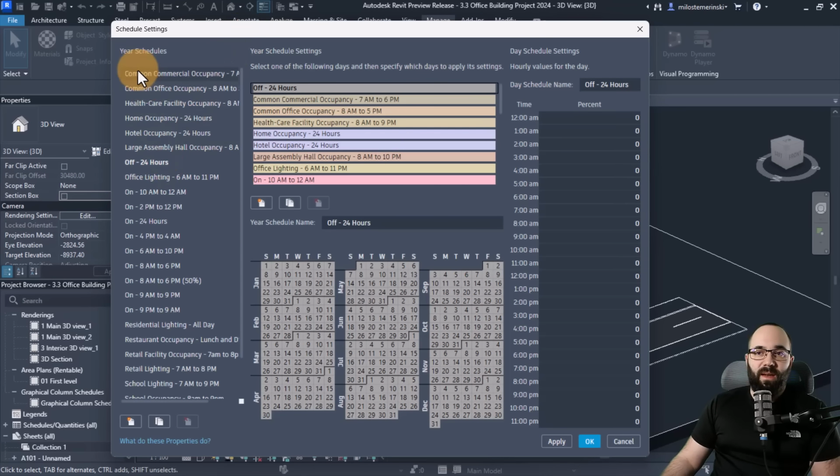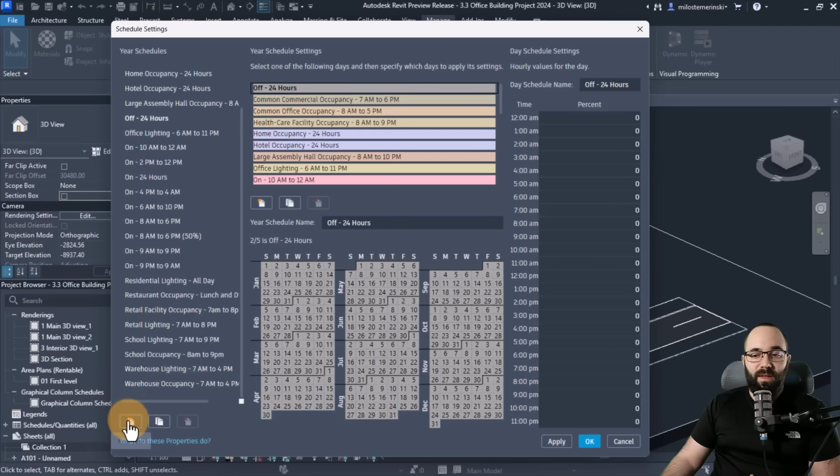So basically we can pick out the year schedules, but then we can pick out if we have certain months or dates or weeks that are off. So for example, for schools, obviously you're going to have different occupation of the building when the kids are in the school or when the school is empty. So this has been vastly improved, and now you can play around with this. You can create new years as kind of options, and then you can set this up with way more accuracy.